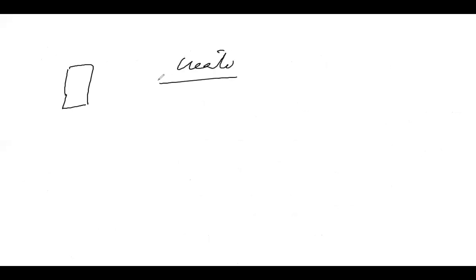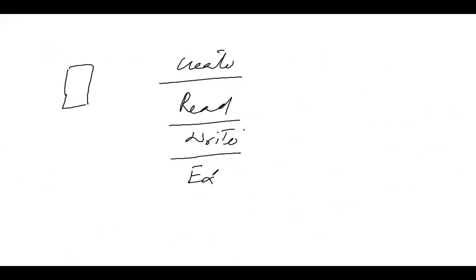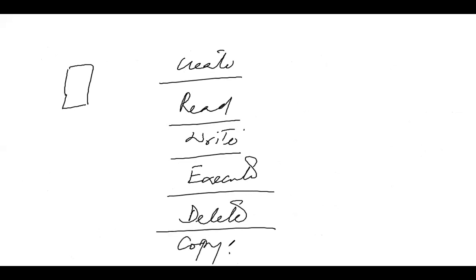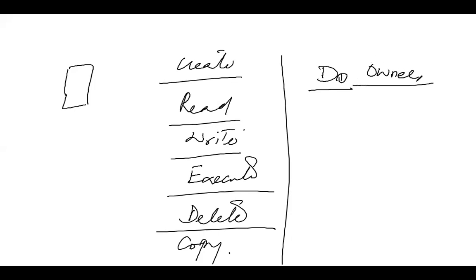As I told you earlier, for any particular file or for any particular domain, you have these commands. You can create, you can read, you can write, you can execute, you can delete, and you can further add, you can copy as well. Look at this, you have all these commands in D1, but for example, in D0, where the owner is involved, the owner has all these rights. So you can give these rights to an owner.